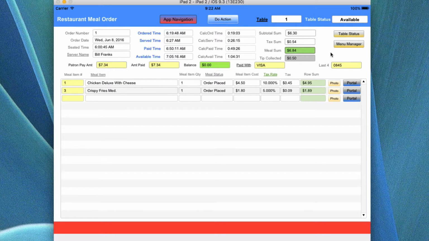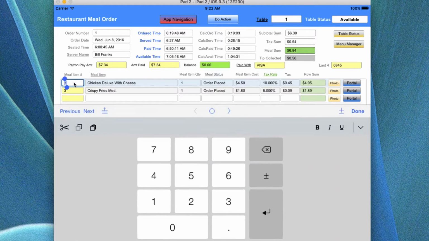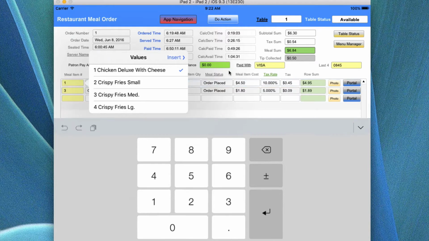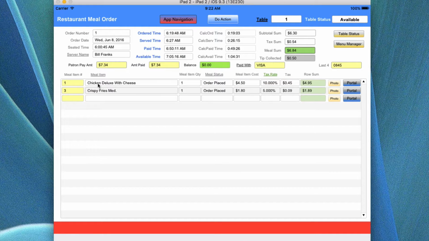Now, let's cover the last few things, which would be some more information about the portal and how data is entered. No matter what you pick over here as far as the item, that is the meal option that you're going to be looking at as far as what people have asked for at the table. The meal items quantity. Now here's a situation where you can take individually, a person is asking for an item, and you can put it in here. As long as it's all going to be paid on the same ticket by the same person, you can enter it as many times as you want, and you're not restricted to showing it one time.